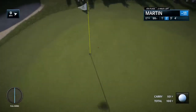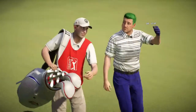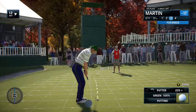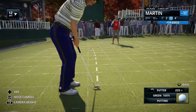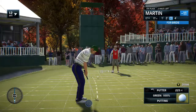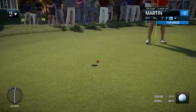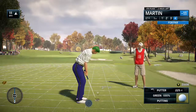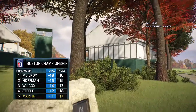Frank, obviously way too much club there. You've got to think something like that, or at least misread the wind. This is never going to sit down. Wow, lucky break right there, Frank. That's what everyone else is going to say, except him. Made par yesterday, this one for birdie. So close. Frank had the touch of a plumber right there. Yeah, you'd like a redo, wouldn't you? It'll settle for par.